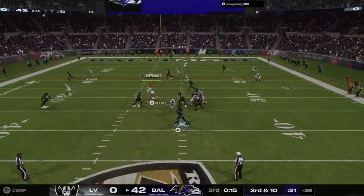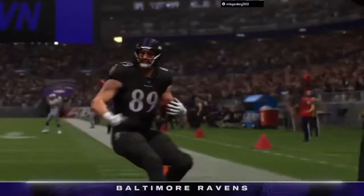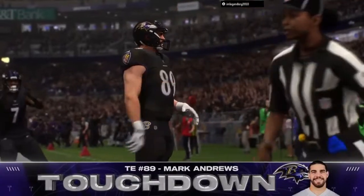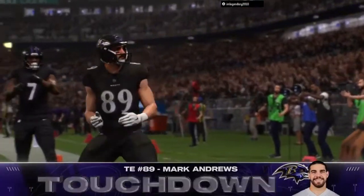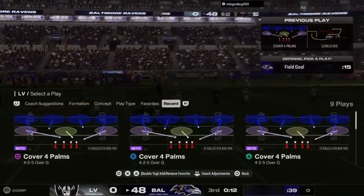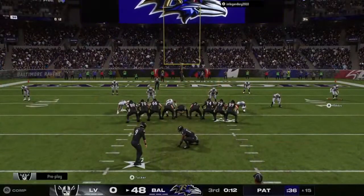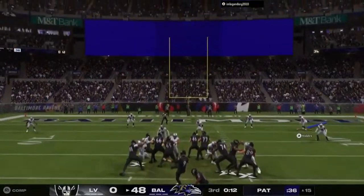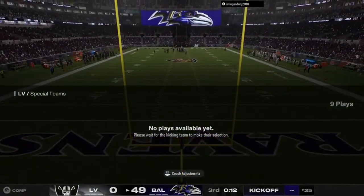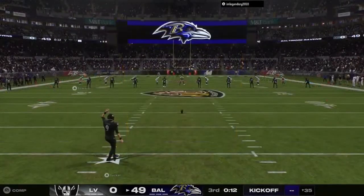Back to throw, Jackson. He's got his tight end, that's Andrews. And he's into the end zone. Mark Andrews. Touchdown, Baltimore. That is yet another touchdown pass. What a game he is having, throwing his 4th touchdown score of the game. It's one thing, Mike, to throw 4 touchdowns, but it's really the ease in which he's carved this defense up that has stood out the most. The defense has had no answers for this passing game, and he has just completely had his way with this group.